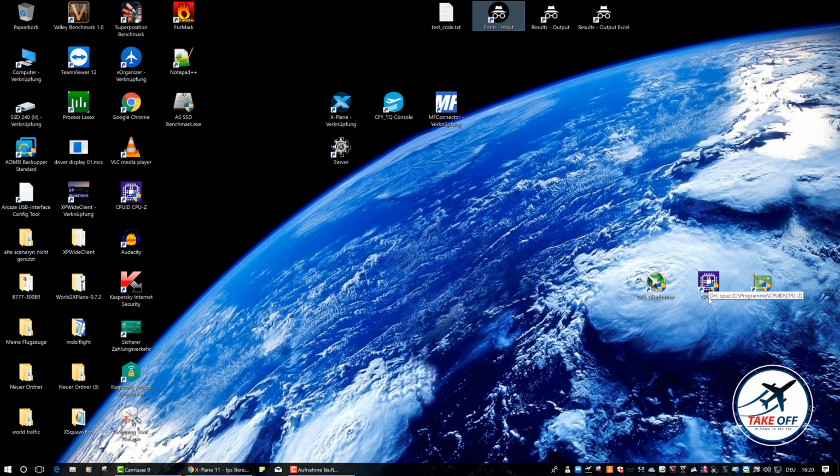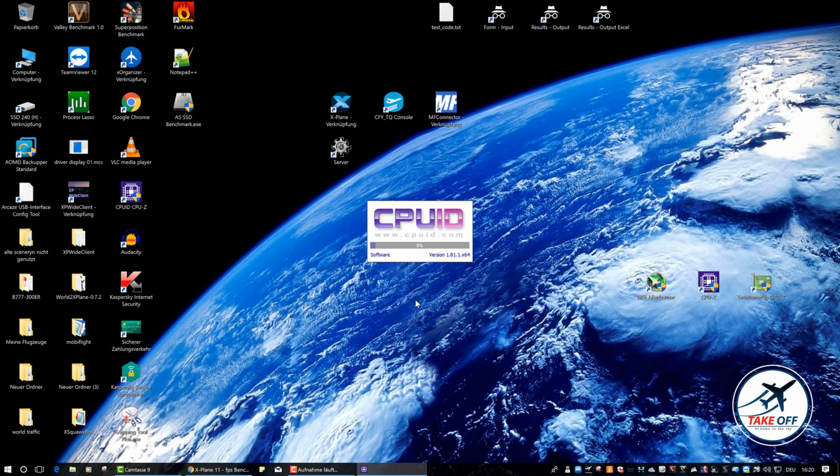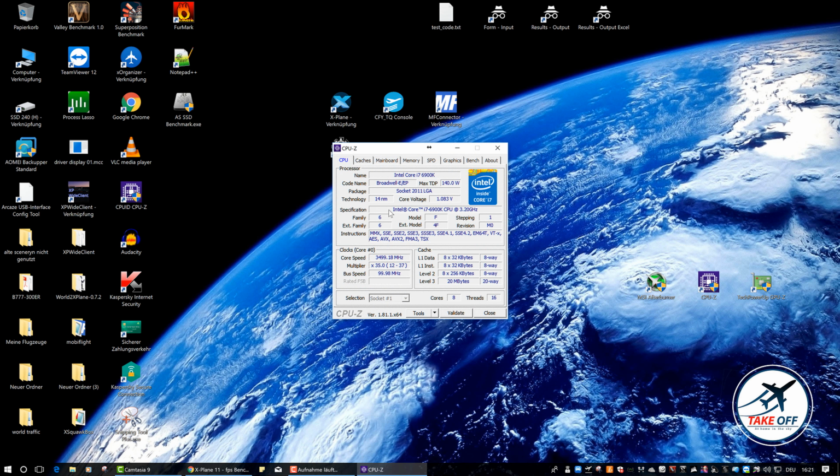or GPU information, you can take the CPU ID. For example, here you see that's the core, and the cores here, 6 cores.